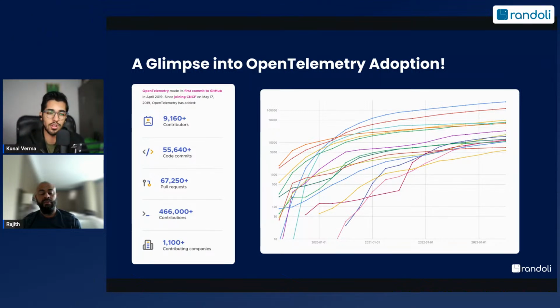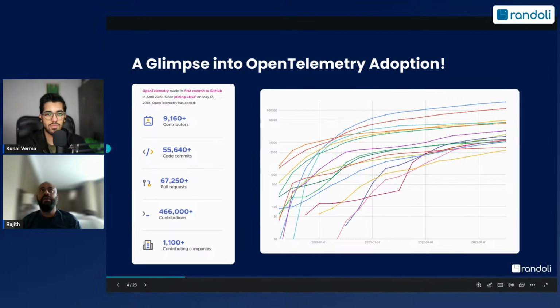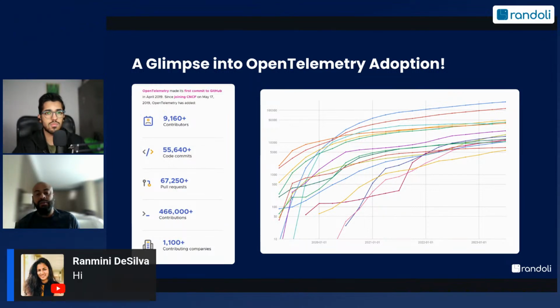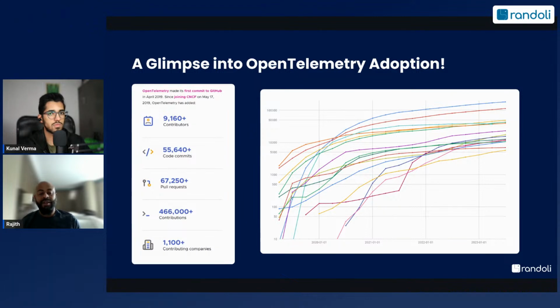And Rajat, I think you also went to KubeCon this time. So what kind of discussions did you see people having related to OpenTelemetry adoption? Did you see an increase in the discussion, or what was happening there? Yeah, OpenTelemetry was one of the more popular topics. There was a lot of buzz about it, people asking about OpenTelemetry, people trying to learn more about it. And this time at KubeCon, generally you find they have the CNCF project booth, and that's where all the CNCF projects are. But OpenTelemetry had its own booth, a really large booth. So that tells you the interest and the adoption.